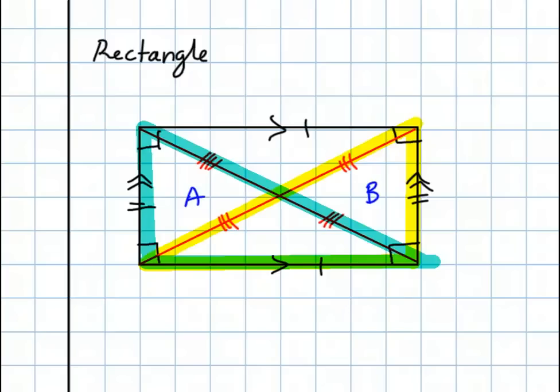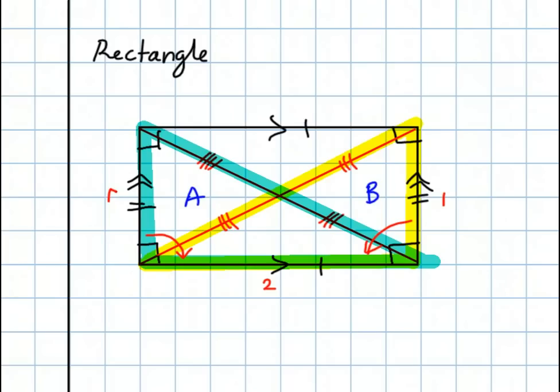How? Well, we know this length and this length are the same. So that's fact one. We know this length, which is shared, is the same for triangles A and B. But remember, we need three facts, one of which must be about a side. Here's our third fact. This angle here is 90 degrees, and this angle here in between the two sides we know the length of is the same.